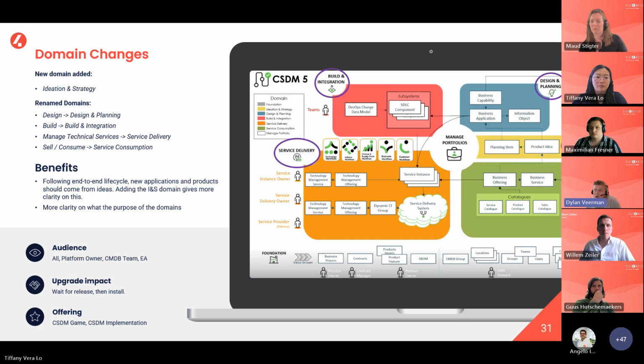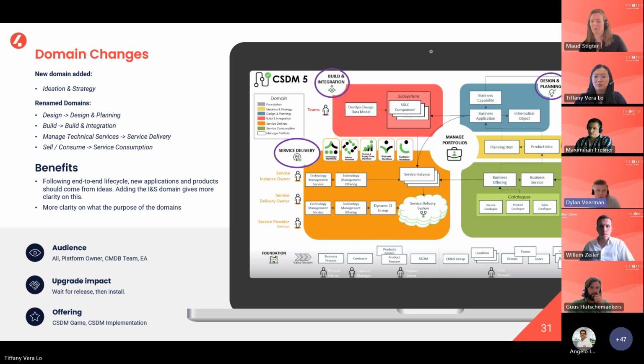From an orange domain perspective, you see that there are changes in the name from managed technical services to service delivery. I do like the name change because in the end, the whole goal of the orange domain for me is how you are delivering your IT services towards the business, or potentially also towards customers as unimpeding services.